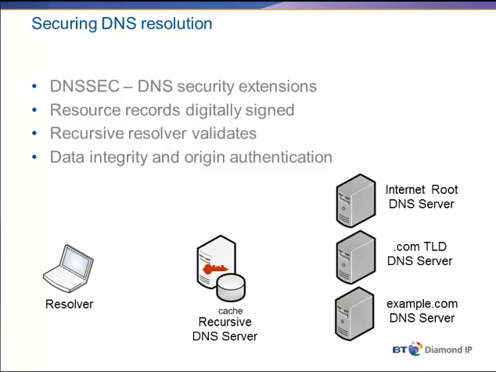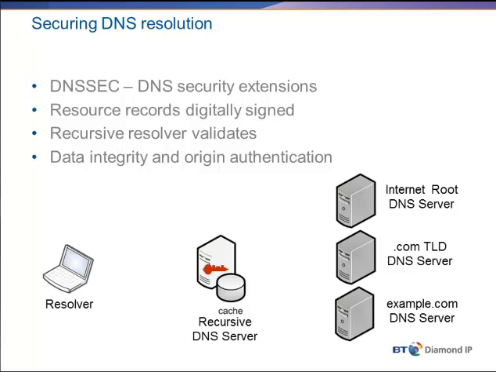private key is used to sign resource record data in a zone, in a domain, and the public key is published with that information, and that is used to validate the signatures on that data as securely as having been published by that administrator, so that you don't have some attacker trying to impersonate a given domain name and providing falsified information to recursive servers, which again cache that information, so they're going to give this information out multiple times. So you want to make sure that cached information is as accurate as possible.